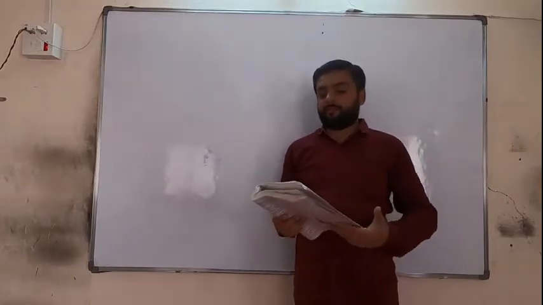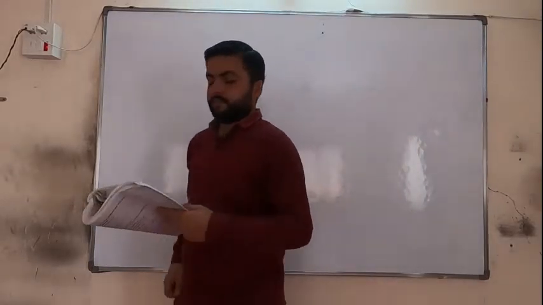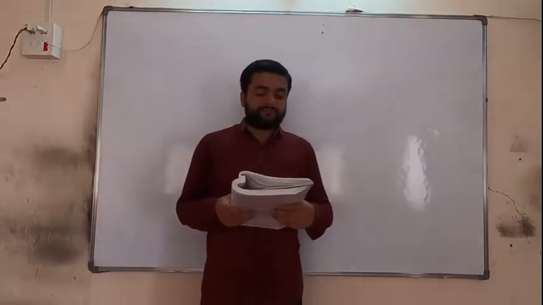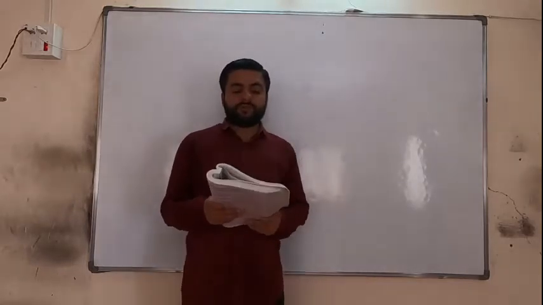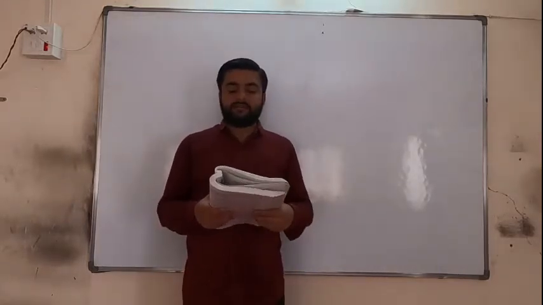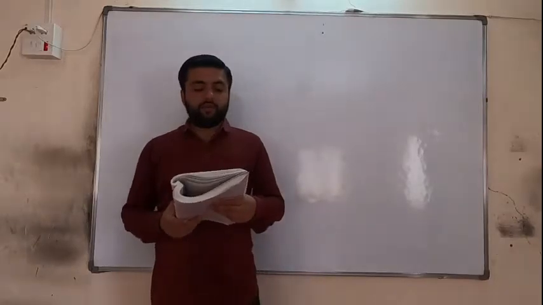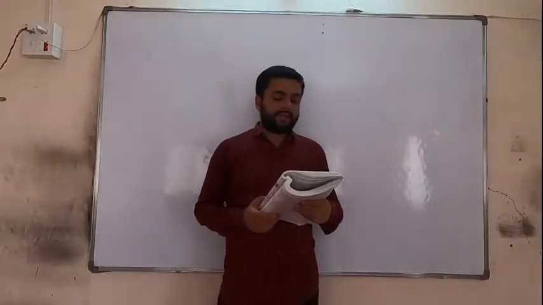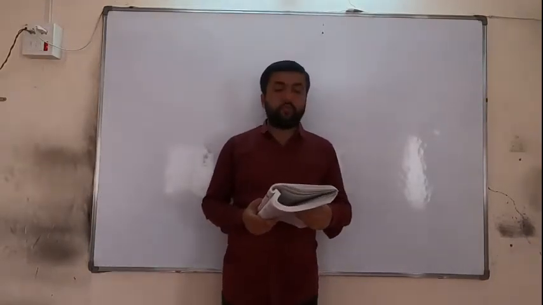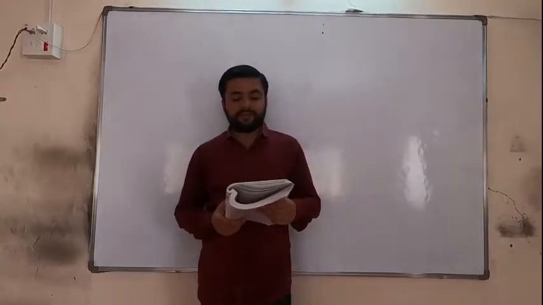Page number 84, exercise 3.3. The following data shows the number of books read by 8 students of a class during last month: 2, 1, 5, 9, 1, 3, 2, 4. Find the average number of books read using geometric mean.